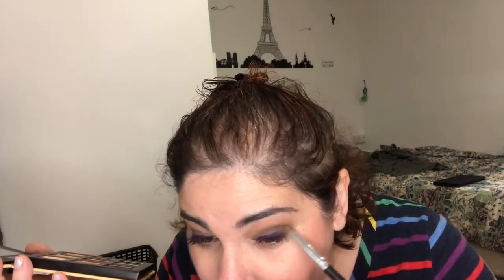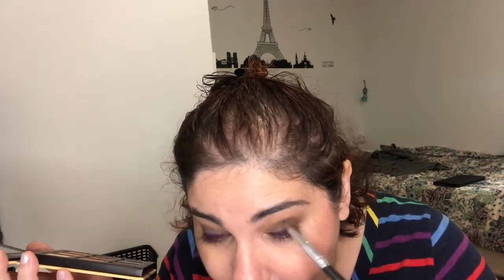Let's take a pencil brush. AOA, let me wipe this off. This is covered in glitter from a couple days ago. This is AOA Studio E124. These are $1 a piece, you guys. Shop Miss A. These brushes, tell me. And let's go into that slow motion, which is I think the darkest shade we used, and I just want to deepen up the outer corner. I'm not even going to highlight the inner corner because everything is matte today. Just deepen up. One thing I like to do is deepen up these inner corners after I put on my mascara, just to finish off the look.